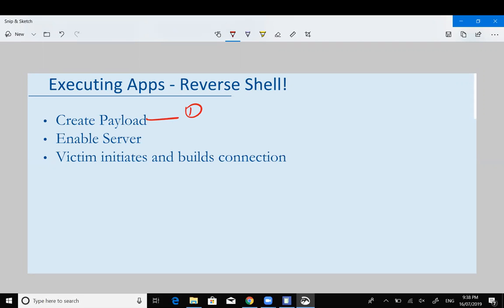I'm going to use one tool that I found works really well for me, and there's a boatload of tools out there that people create payloads with. There's no one size fits all, if that makes sense. I've just found that MSF Venom just works really well for myself. I'll create a payload with it and walk you through the actual parameters in a demo. So we're going to use MSF Venom to create the payload, and then we're going to use MSF Console, which is basically the Metasploit framework.